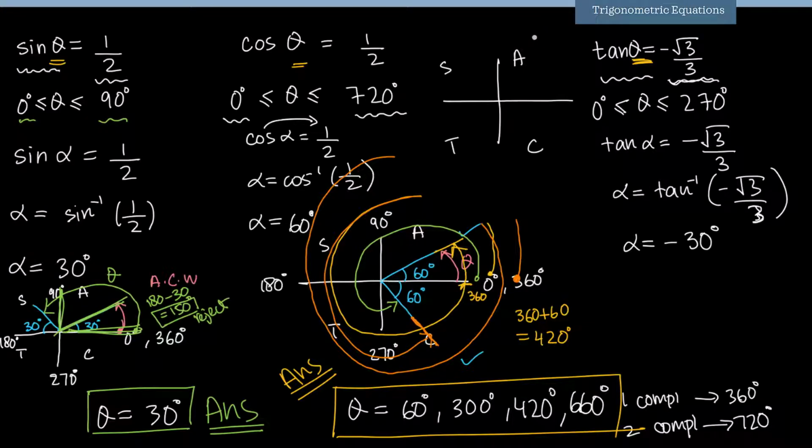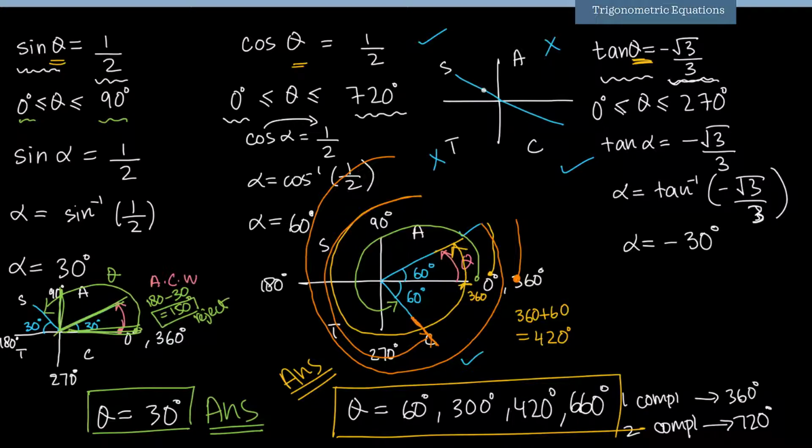In the first quadrant, all are positive, so I cannot draw a line here. In the third quadrant, tan functions are positive, but it's negative over here, so I'll not draw a line in this quadrant. In the second, only sine is positive, so tan would be negative here. And in the fourth, only cosine is positive, so tan would be negative here. So I'll draw two equally inclined lines in these two quadrants.